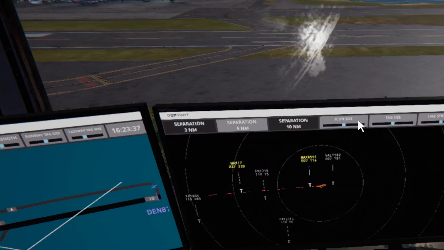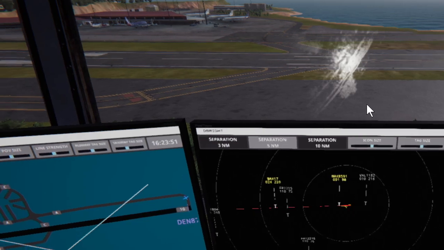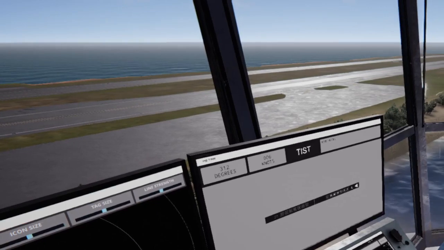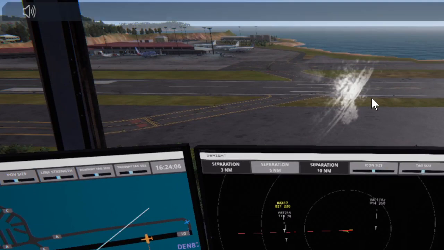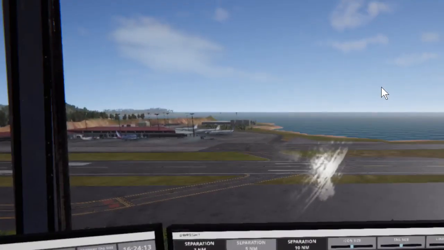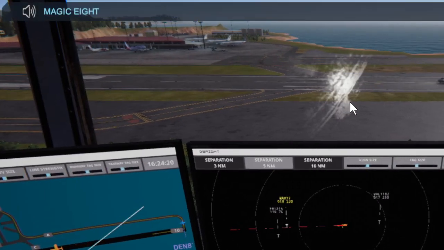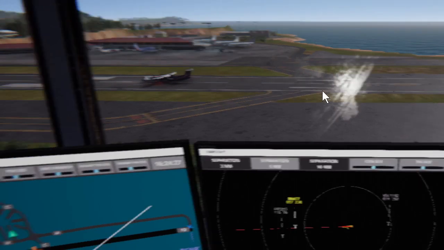Get that one off and that one off. Magic 8591. As soon as it lands, I'm going to give Dingley immediate takeoff. So, since we get him on the ground here. Dingley 872, runway 10, cleared for takeoff. Runway 10 cleared for takeoff. Dingley 872. Magic 8591. Taxi to terminal. Taxi to terminal. Magic 8591.